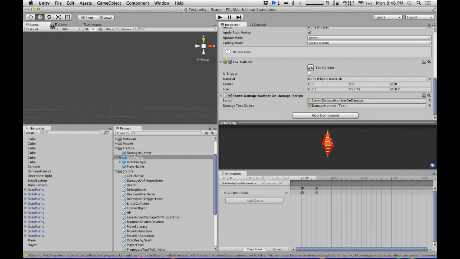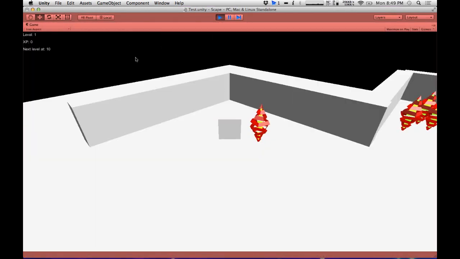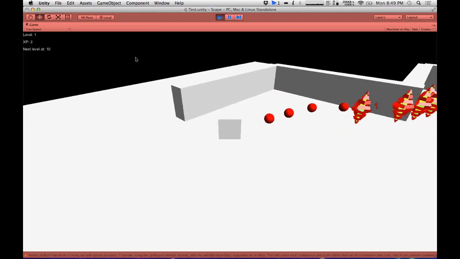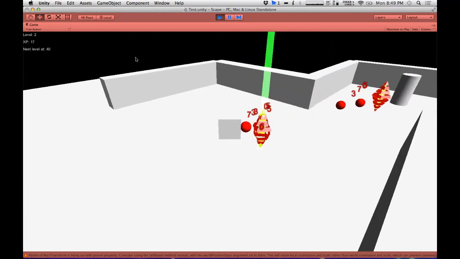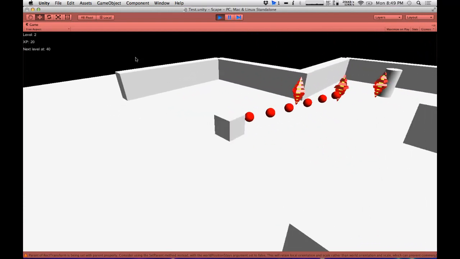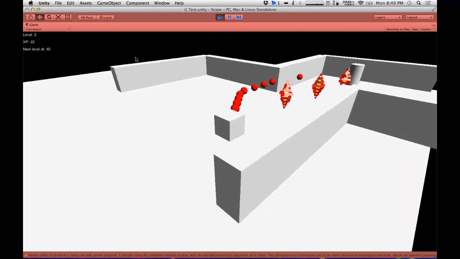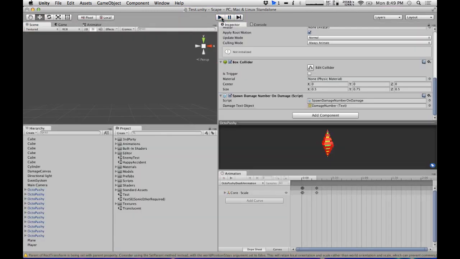Yeah. Well, there's a really good reason for it to be in world space in any case, because if we do this, the numbers are still the same size. Yeah. And in world space, they would actually grow with that. So that's one good reason to go to world space. Another good reason is it means that we could do some stupid things like make them bounce around or stuff like that. Or the fire thing, yeah. Like if someone was on fire and you had fire coming up, then we could have the numbers come out as smoke. Yeah, that's pretty cool.